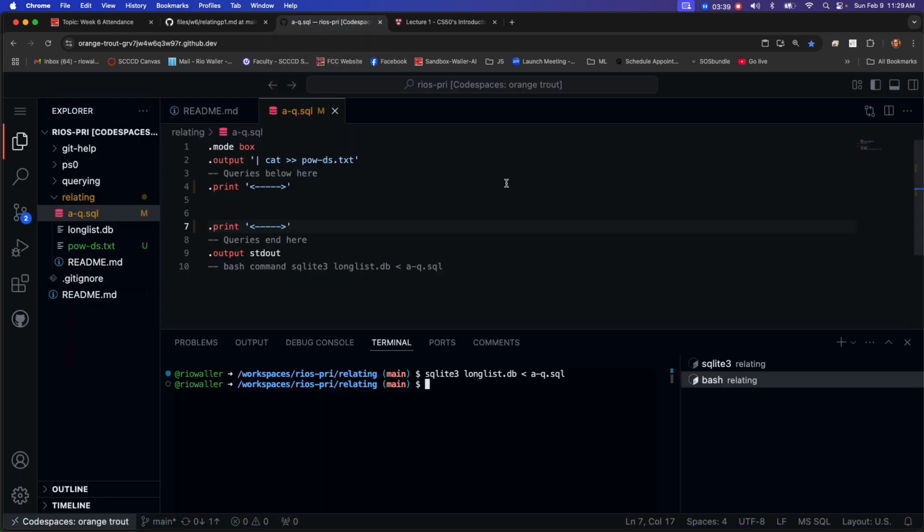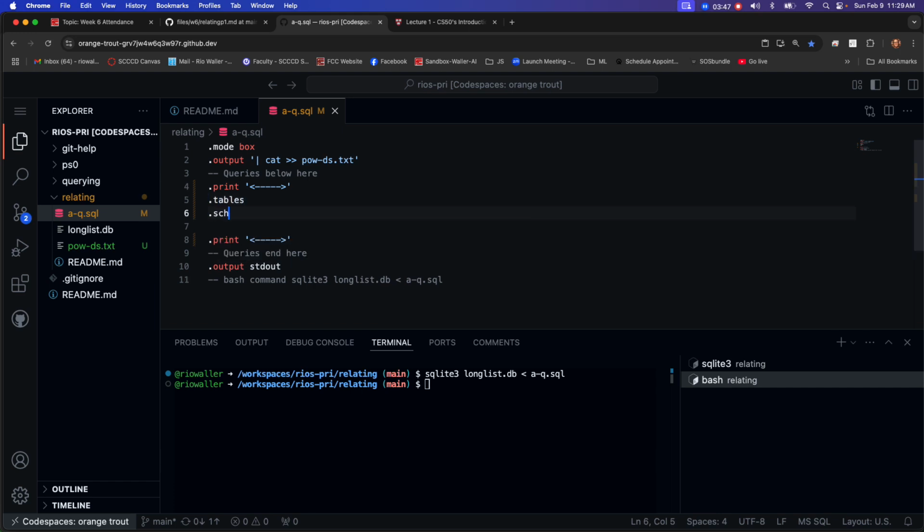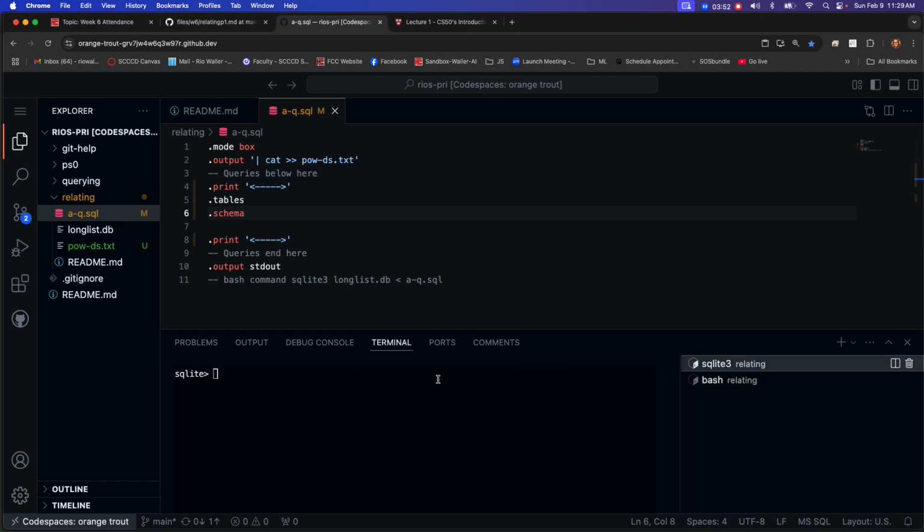So the thing I would want to show you first is in this file, I want you to do a command called tables, okay? And then we'll do one called schema. Now we can do these on the terminal within the SQLite 3 as well, okay? And these are great things to have in a file. And this is why I call this the DS file, the data set, because we're looking at a new data set, right? So the first thing I would do here is I'd go ahead and go back here.